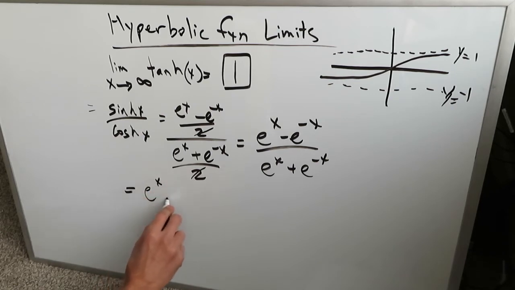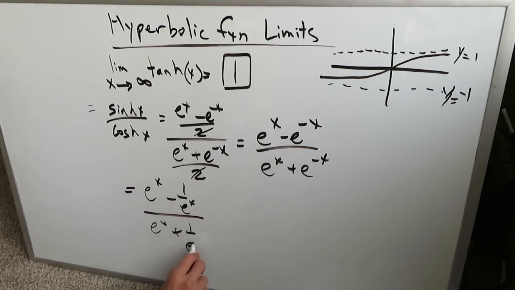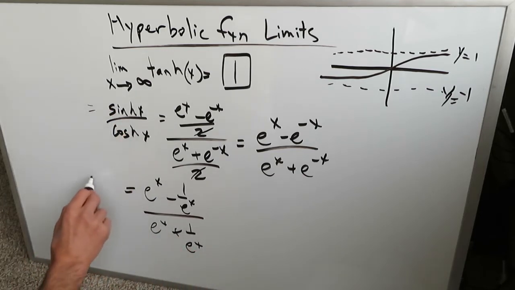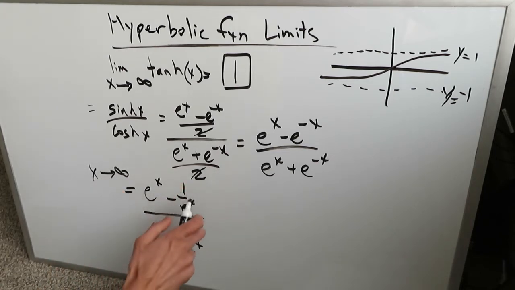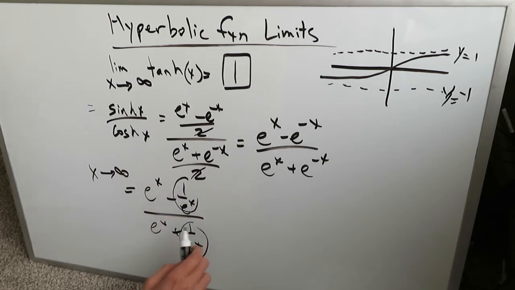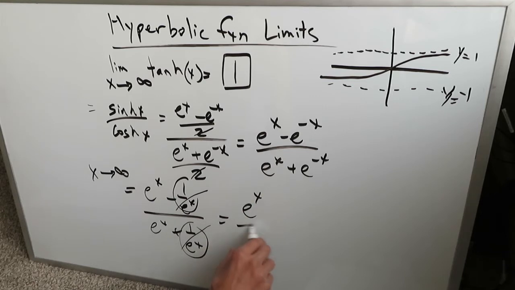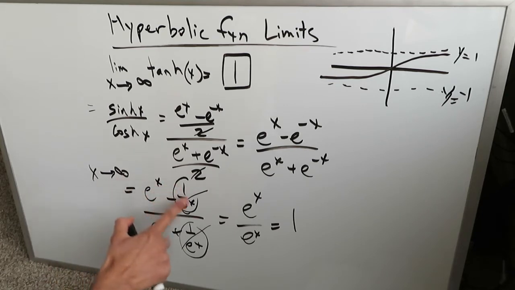Watch, (e^x - 1/e^x) divided by (e^x + 1/e^x) over e^x. And we have to look at this assumption here. Limit as x is approaching infinity, what can actually end up happening? Look at these terms over here, these 1 over terms. They become 1 over infinity, so increasingly small that you can cancel them out. You know this technique. You end up getting e^x over e^x, which cancels out because they're like terms, and you get 1, which corroborates and confirms what you have over here. So this is how, mathematically and by use of this assumption, where you can zero out these terms, you can actually get the same answer as using the graph.